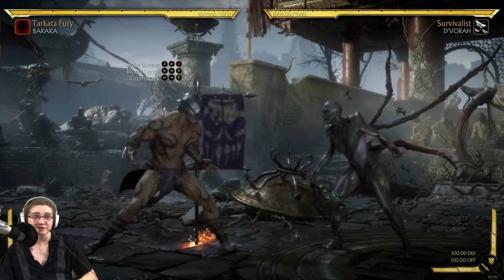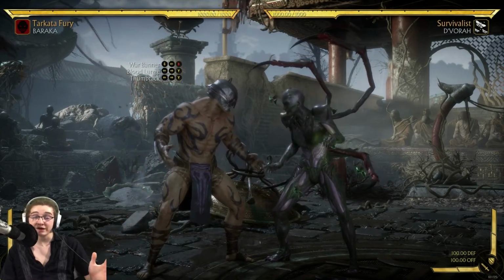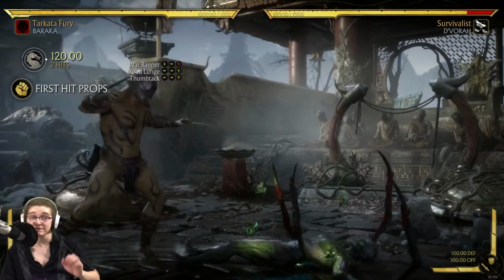There we go. Now next up is the blood lunge, and that is back forward triangle or back forward Y, depending on your respective controller, and it should look something like this. That's a very brutal and a very good move.